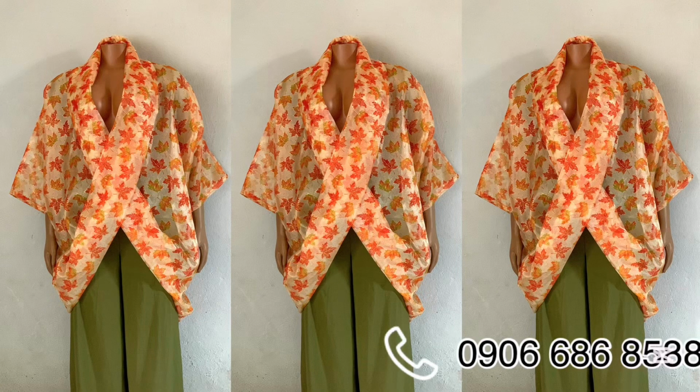If you are new here, my name is Ojoshide, and in today's video I'm going to be teaching you how to cut this crisscross kimono bubu displayed on the thumbnail.